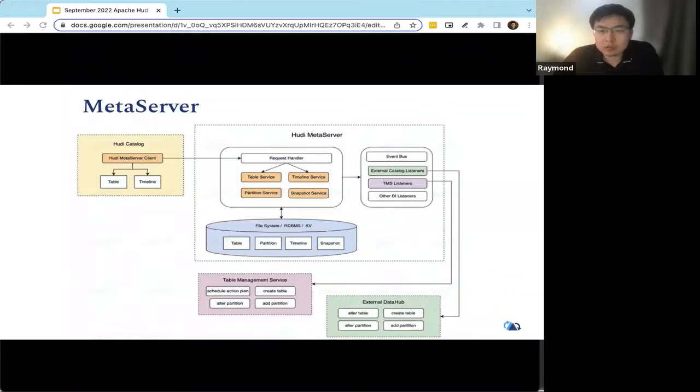Upon each write commit, the client will send a bunch of different metadata about that commit, and the request handler saves them into the storage. The request will also trigger an event to allow downstream processing, such as updating other data catalogs or triggering the table management service, which I will cover in a later part.